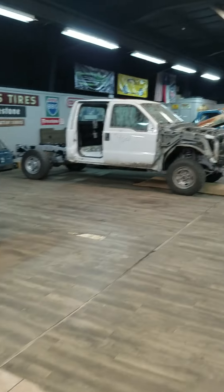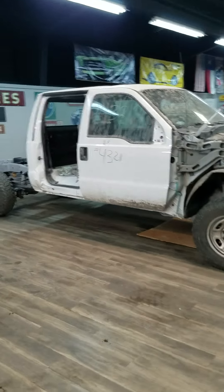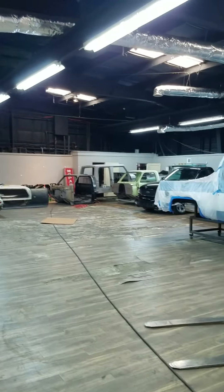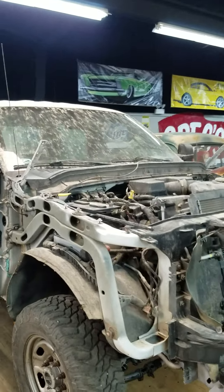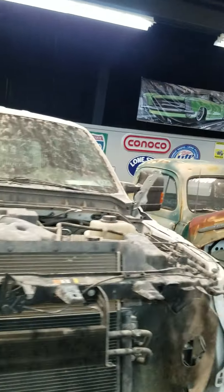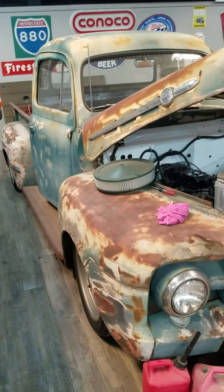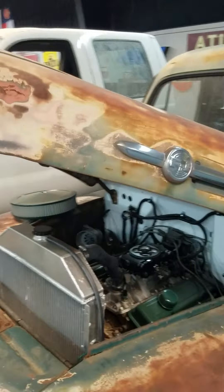As we work our way down, we've got that big 250 right there. We're going to do something crazy with that thing — we're going to cut the skin off of the cab, and that extended cab over in the corner is going to go on it. All the guts and everything stay with it, so it's going to be an old body with a new truck under it. Here's an old junkyard truck, but it's not a junkyard underneath — everything under this thing is brand new. It's that patina that makes it so special to him.